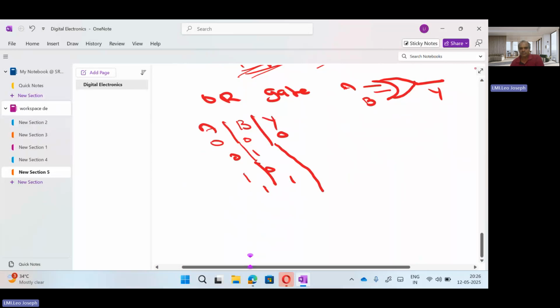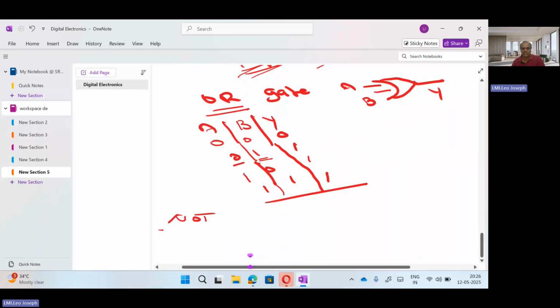If any one input remains high, either the first input or the second input, then in the word itself you will get the word OR. So if it remains high, you will get high. Similarly, this also, either this or this. Anything high means you will get a high output. Here both are high, so you will get the high output. So this is called OR logic.